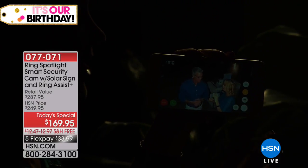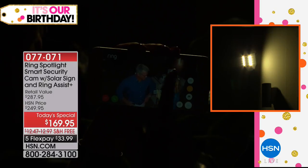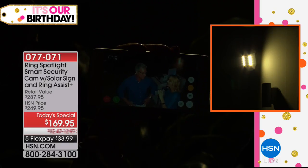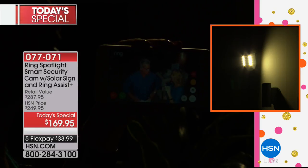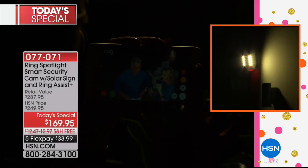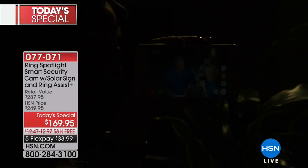I'm going to do the siren one more time. So maybe you've got somebody walking up to a package on the front porch — you're going to get that motion alert. You're going to be able to see this view even within 30 feet because of that infrared night vision. And then you're going to be able to talk to that person with two-way communication and you can even set off the alarm — 110 decibels. That's going to scare that person away; they're not going to get anywhere closer to your home.